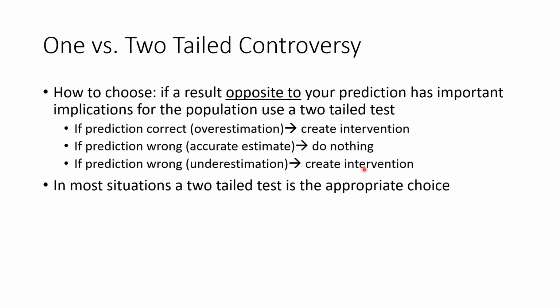If you would do the exact same thing for a null result and the opposite result, that's when a one-tailed test would be justified. And in most situations, if you find something the exact opposite of what you really predicted, you're going to write about it. You're going to report it, and you're going to try and figure out why that happened, because if you could figure out why it happened, you would understand the phenomenon more effectively. So in most cases, a two-tailed test is the more appropriate test.